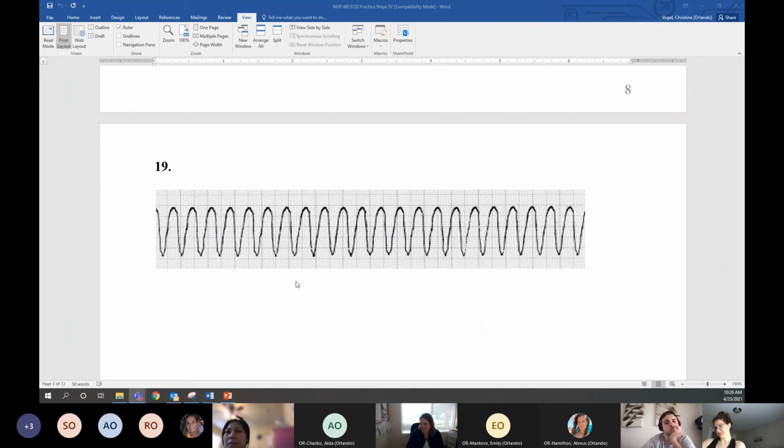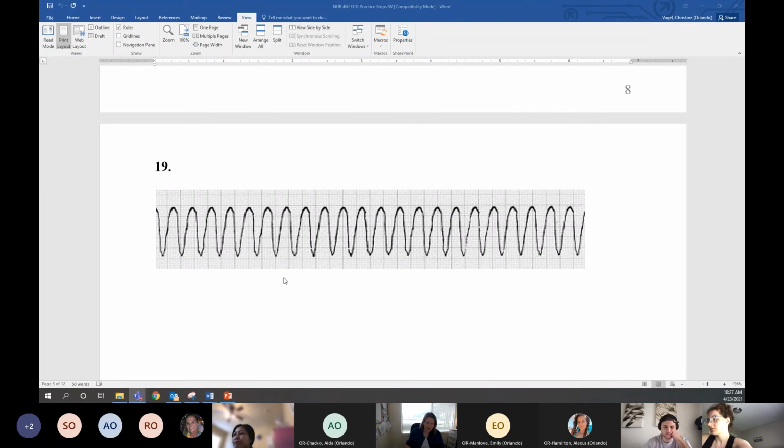What do you guys see? Would you call that the torsades one or no? No, it looks like all of these are going downward, wide, bizarre, from the same ectopic focus really fast. We already had one of these, but it looked a little different. So if we're looking at this and we see that this is the QRS and it's wide and bizarre, we know we have a ventricular issue. And it's fast, so we know it's tachycardic. So this is another VTach.